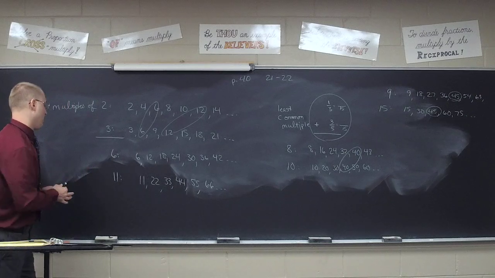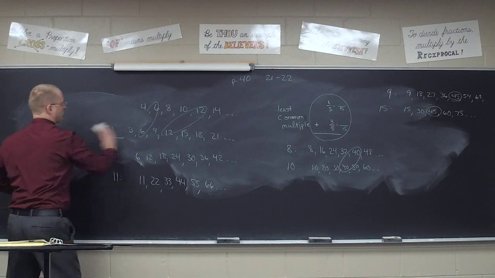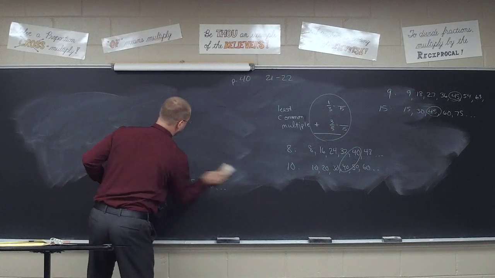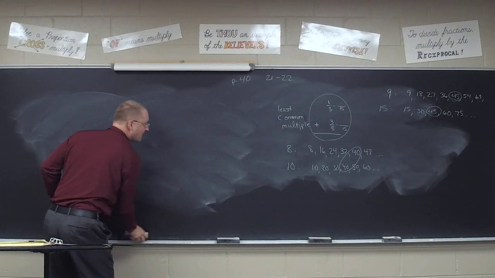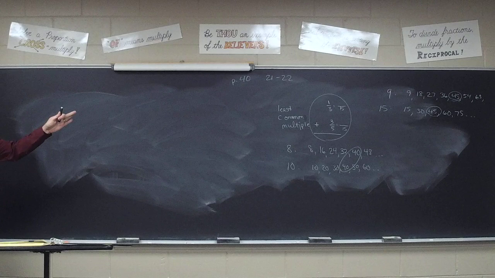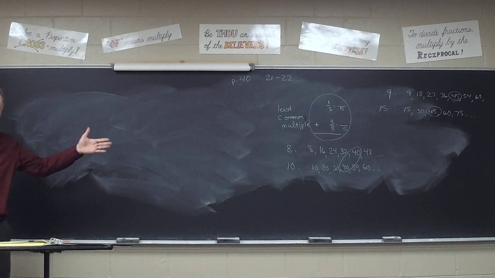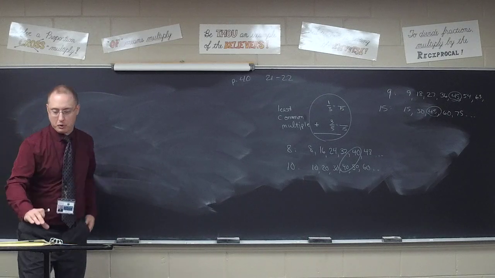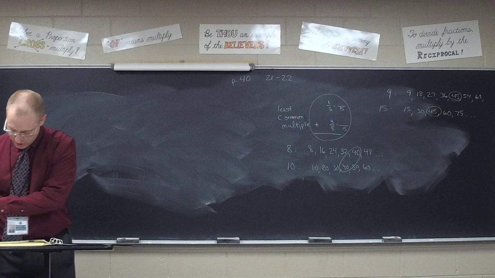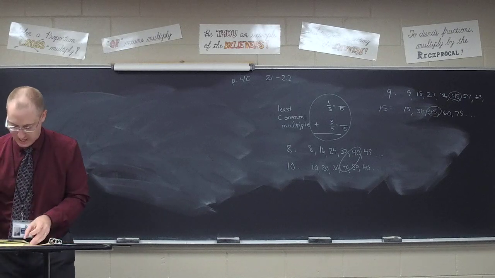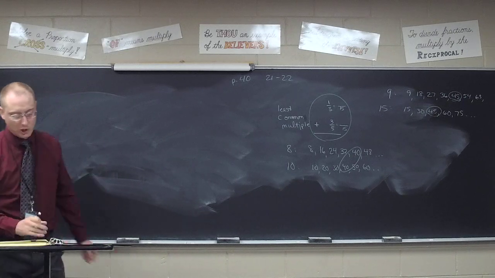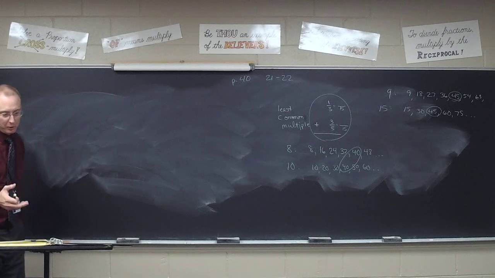There's a better way, though, to find your least common multiple rather than listing out long lists of multiples, especially if you had some big numbers. I mean, 15 got hairy pretty quickly. 8 was causing trouble for some people, right? There's a better way to find least common multiple. So, flip, if you would, in your textbooks to page 38. And let's look at how to find the least common multiple.